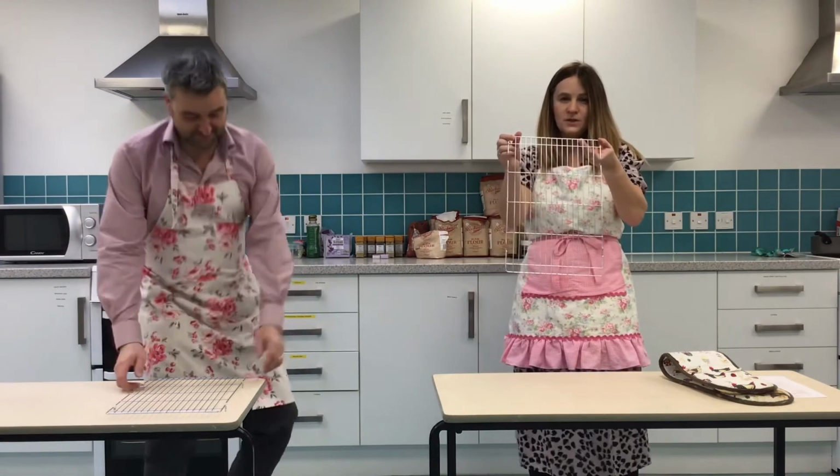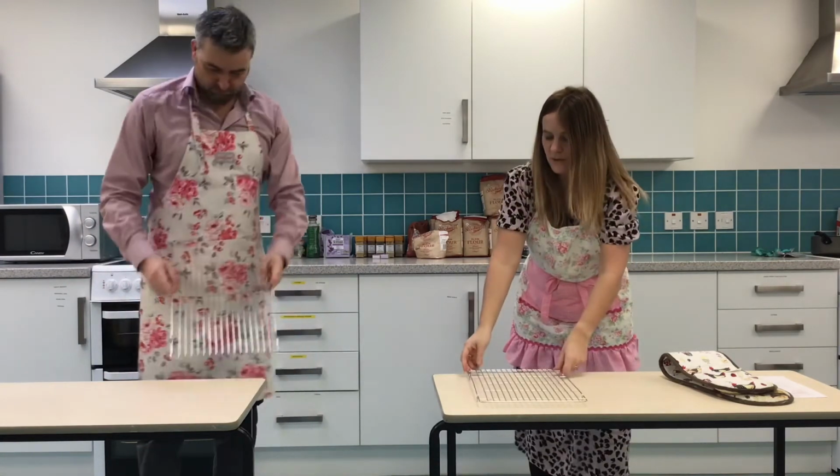Okay, so you might have seen that we've got our oven cooling trays ready to go, because as tempting as it is, once we do take them out of the oven, we're going to need to let them cool down a bit. You can't eat them straight away, they need to cool down. And if you leave them to cool for a bit, then they'll be tasting very good. You could even put some icing on if you want to, but I don't think I can wait that long. I think I'm going to be eating mine. Okay, we will be back in just a minute.